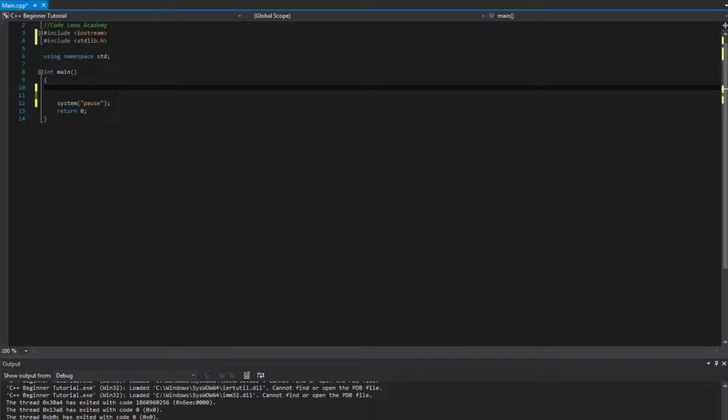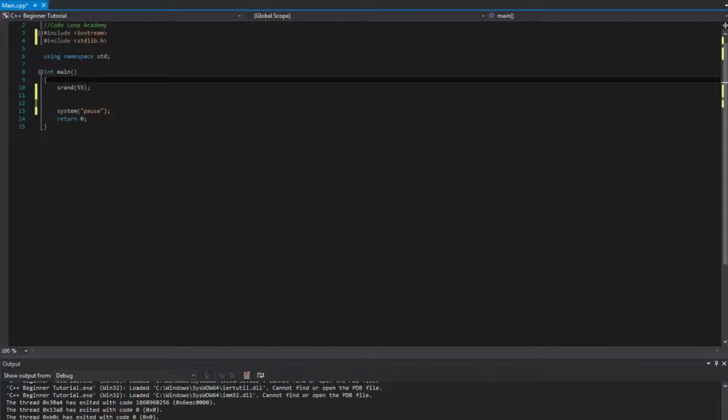Now, the way random numbers work in computers is it's a very complicated mathematical algorithm that takes a seed number and does a bunch of math on it to try and produce a random number. So first, to actually produce a random number, we need to give it a seed value. This is srand, seed random, this function here. What this does is it takes an integer variable, and it needs to be an unsigned integer variable. So we can give it, say, 5. Let's give it 55, okay? And that creates a seed for our random function.